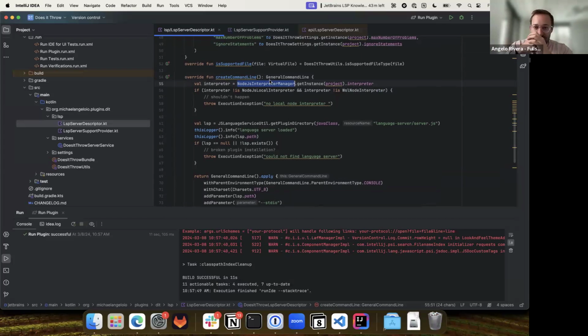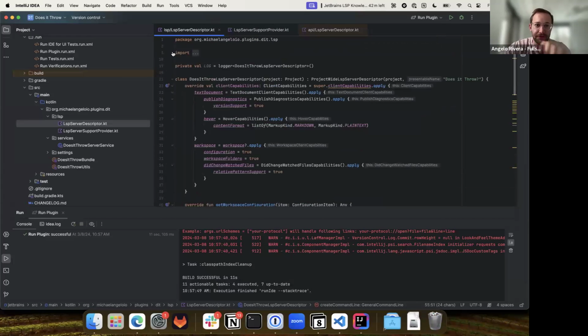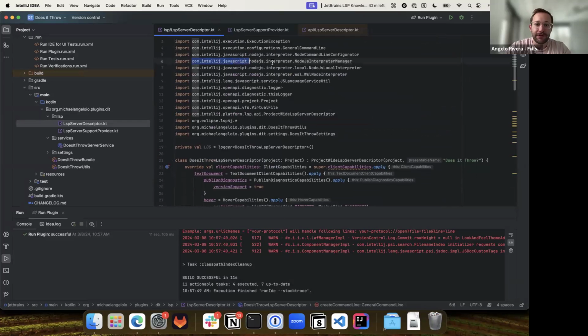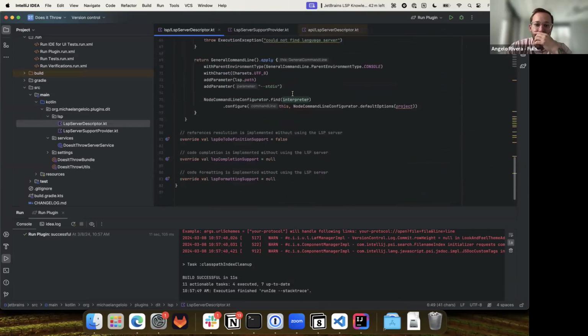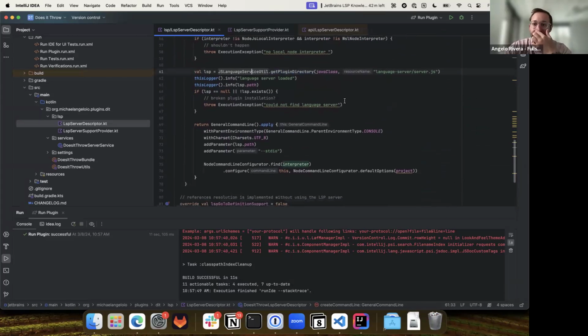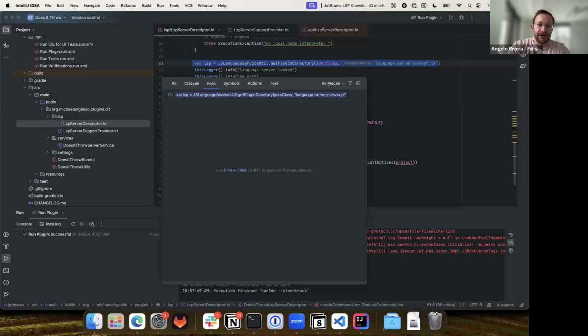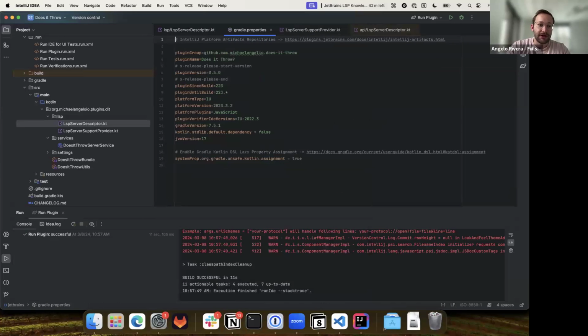Let me know if I'm wrong, John. But yeah, because this is a JavaScript file, that's where we're importing this API, and this is provided directly by JetBrains. So you can see here it's coming from this API here. And so yeah, basically it's pretty simple. It gets the plugin directory through some of the APIs they provide, and then under here we have language server and server.js. So how do I get this actually there? That's done in the Gradle properties. Sorry, not Gradle properties.